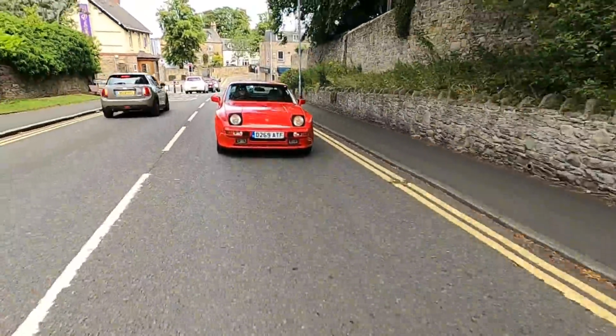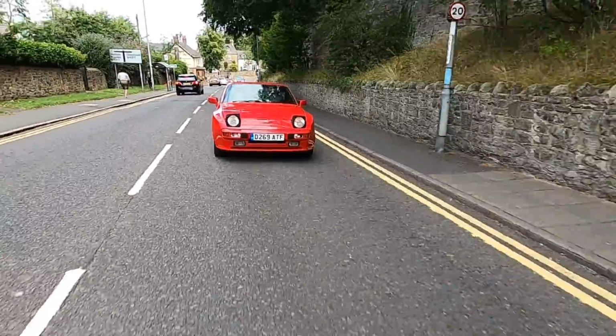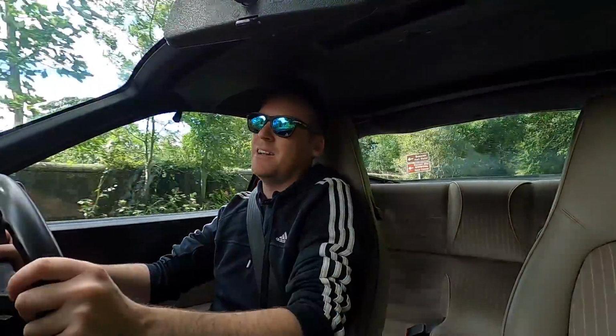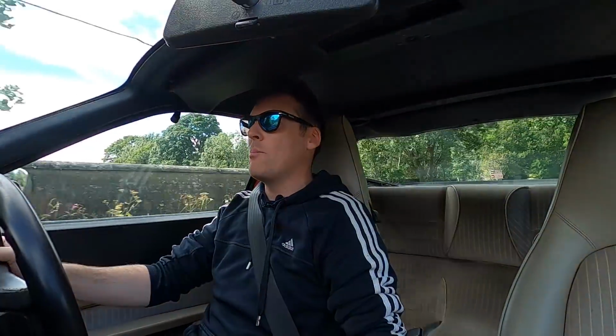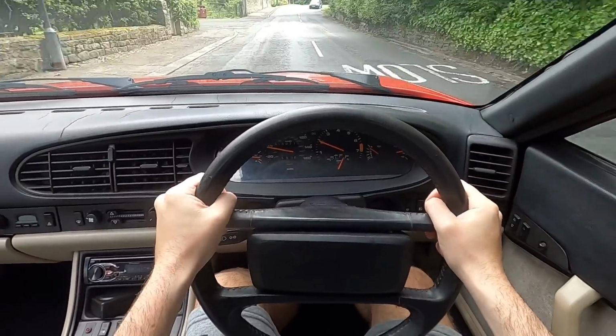What about the prices of these cars? It's a 33-year-old car, it's a classic Porsche, and I think we're entering a minefield of variables. And on top of that, I don't really know enough about these cars to tell you how much you should be paying for one of these cars.